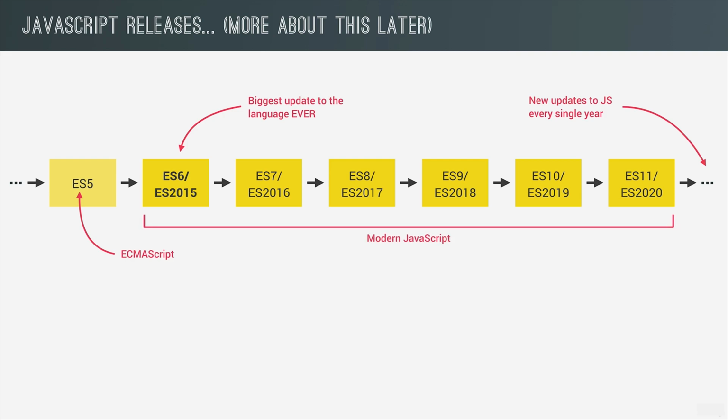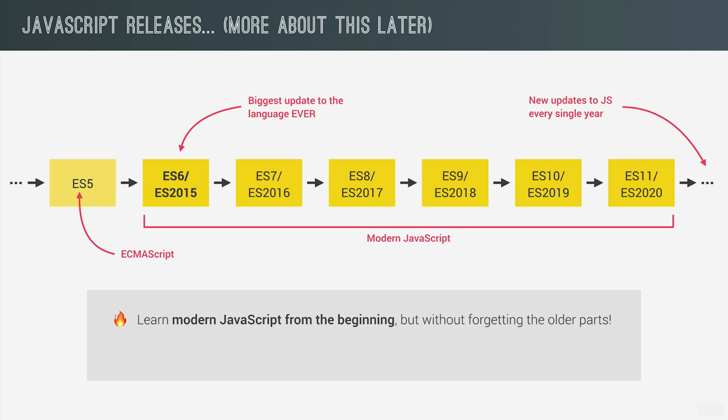But why am I telling you all this? Well, it's simply because in this course, I'm gonna teach you modern JavaScript right from the beginning, and I wanted to make that very clear right from the start. However, I'm also convinced that you need to understand what came before ES2015, so ES5, and so I will also show you what's important of ES5. The reason for that is in a complete video about JavaScript releases at the end of this section, because now I no longer want to bore you with theory. So instead, let's now finally get started.